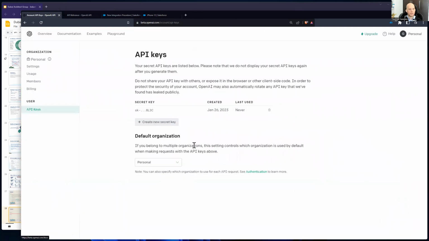One other thing to note is that if you do want to play around with this, you'll have to register and create an account, and then get an API key. The API key will be tied to you. You can see mine is partially hidden here, and you'll need that API key to authenticate to OpenAI, and then they give you a certain amount of free credits, but every API call will consume some credits. So just keep that in mind.